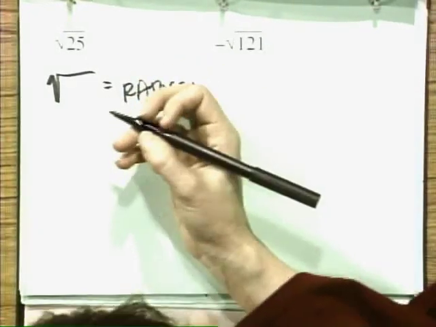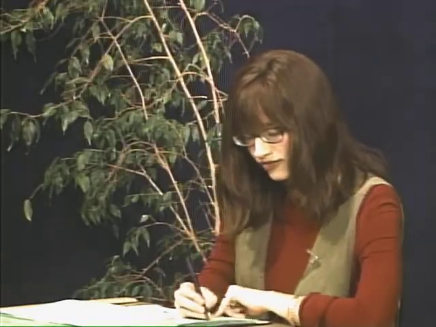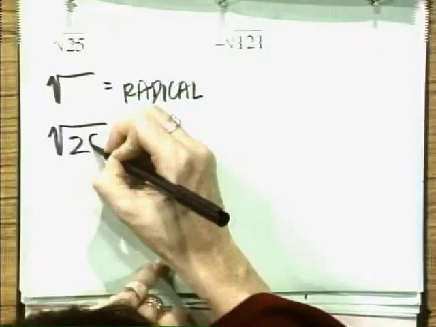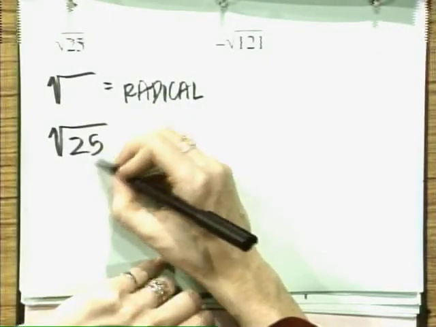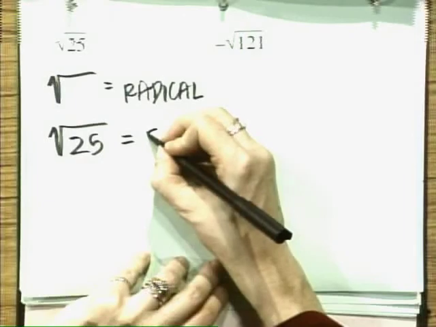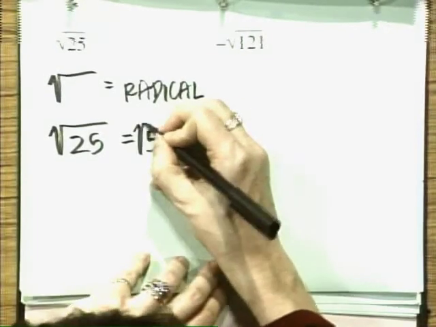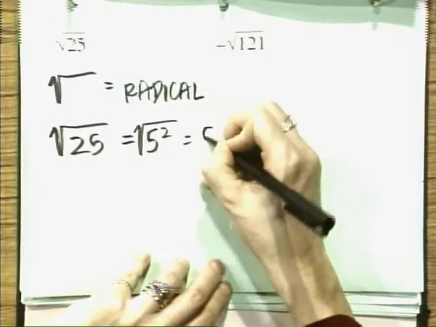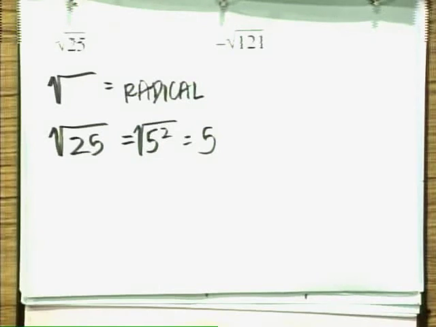Okay, so the square root of 25 means what squared makes 25. So all that we have to do then is break apart 25. We could even do that one without breaking it apart. We just know that one. We just know that that's 5, that that's the square root of 5 squared, that this is just 5. Okay, and it's important to know that this radical always implies positive square root.